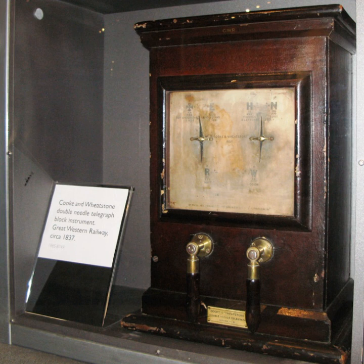The telegraph arose from a collaboration between William Fothergill Cook and Charles Wheatstone, best known to schoolchildren from the eponymous Wheatstone Bridge. This was not a happy collaboration due to the differing objectives of the two men. Cook was an inventor and entrepreneur who wished to patent and commercially exploit his inventions. Wheatstone, on the other hand, was an academic with no interest in commercial ventures. He intended to publish his results and allow others to freely make use of them. This difference in outlook eventually led to a bitter dispute between the two men over claims to priority for the invention.